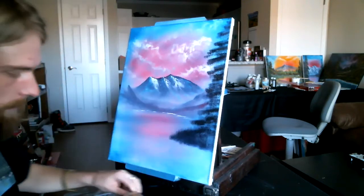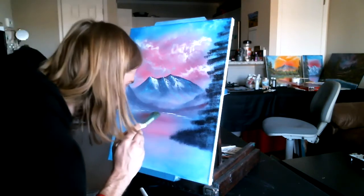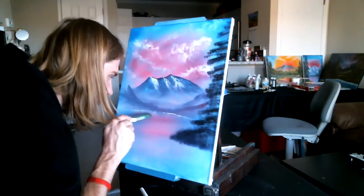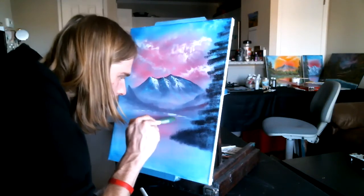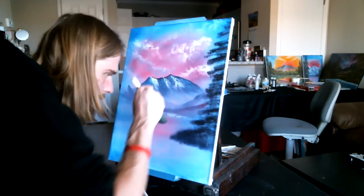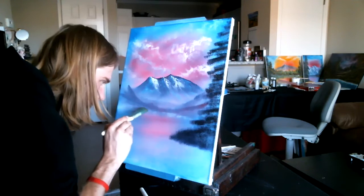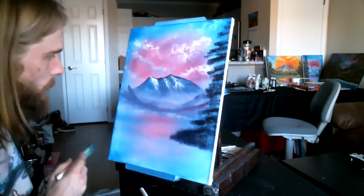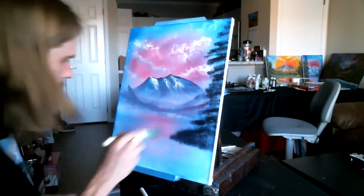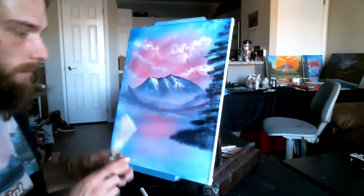I think back here in the background, I want to pull down what will look like some little reflections maybe. And then I'll go back over our water lines. Fascinating. Maybe we'll pull that up a little too. Heck. Yeah, there we go. That looks really interesting. Nice. All right. Now, come back with our water line.